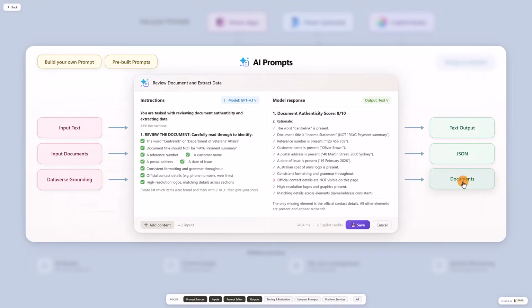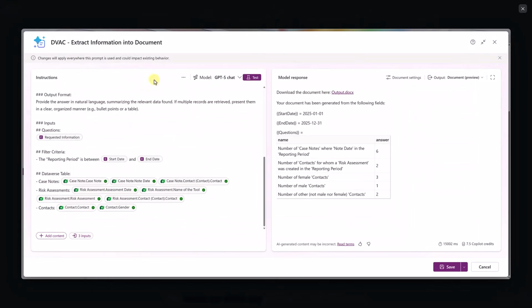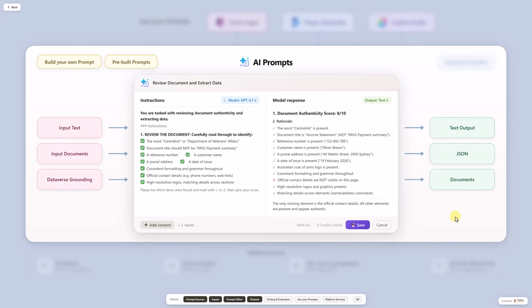And then there is also documents. So basically here, again, user instruction, pass parameters with the output is a document that you can, if you test it here, you'll get the document, you can download the document and see how it looks like and fine tune your prompting. But if you connect again that prompt to Copilot Studio, Power Apps, or any other system, you will have access to that output document and you can show it to your user, send it by email, and so forth.